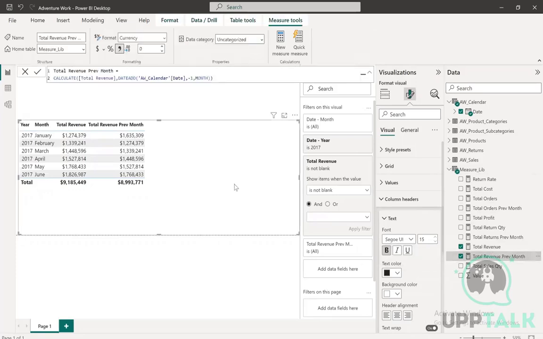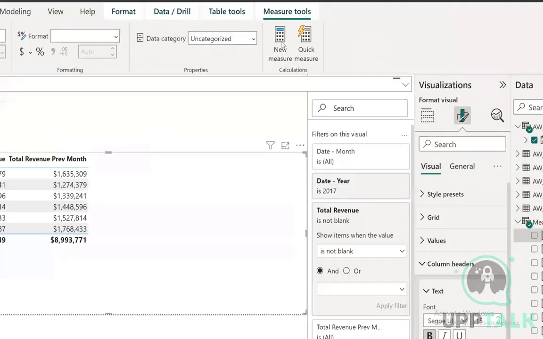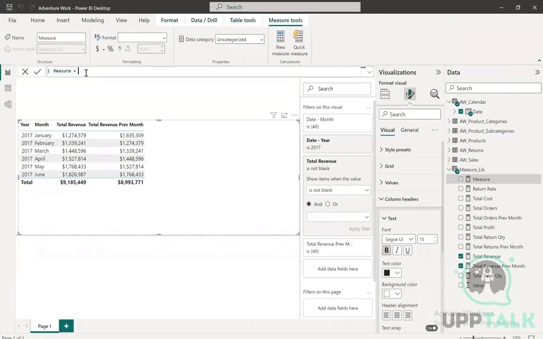Okay, total revenue previous month, right? On top of this total revenue previous month, I'm going to say target revenue. And target revenue will be very simple.